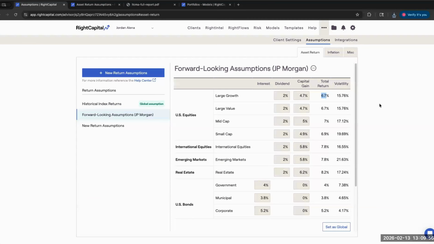Now, there is some debate on this. I used to be on the support team at RightCapital. It was not uncommon for somebody to chat or call in and say, hey, I'm just confused on the return assumptions. I'm not sure which one's going to be better for me. What do I do about that? The short answer is it comes down to what your preferences are. I know not everyone likes to hear that answer. A lot of people just like to hear what's better for my client. It's going to depend, is the short answer.